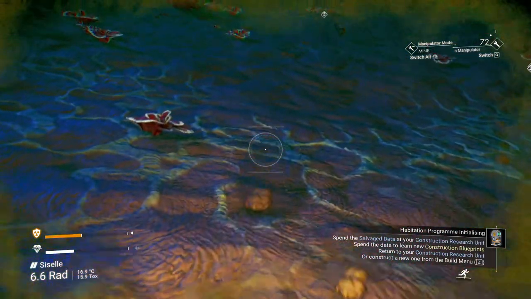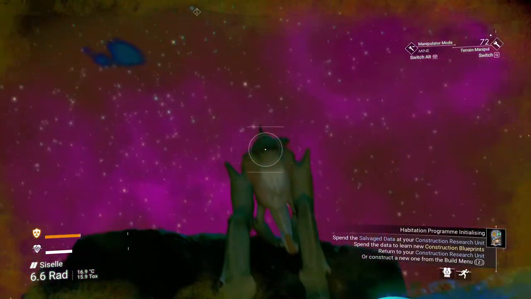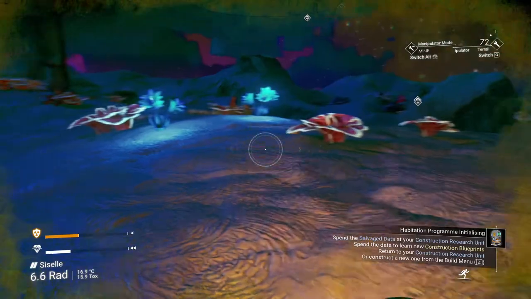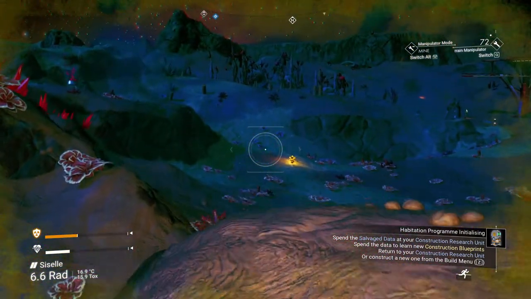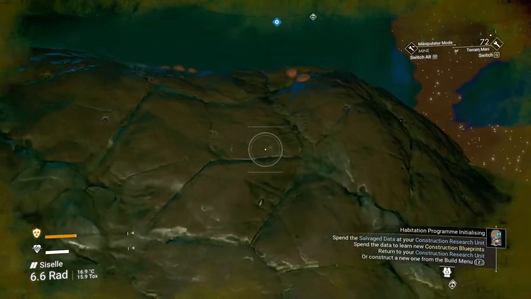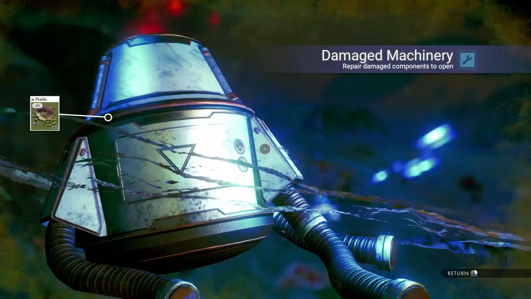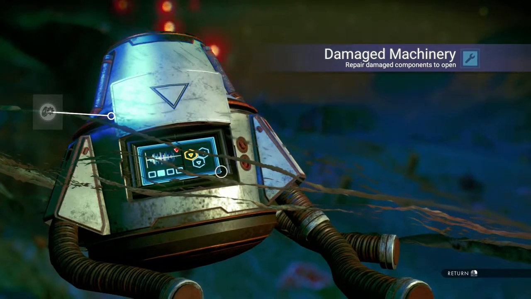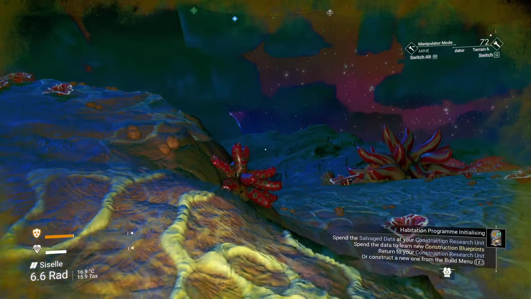And right, the last animal that I'm looking for is underground, right? Oops, where? Oh, it's over there. You're huge. That is one big animal. I can take that. Give myself a jetpack power surge. Hold on. Something up here. Aha. Damaged machinery. What does this give me? Nanites. Okay. Let's get back over there.